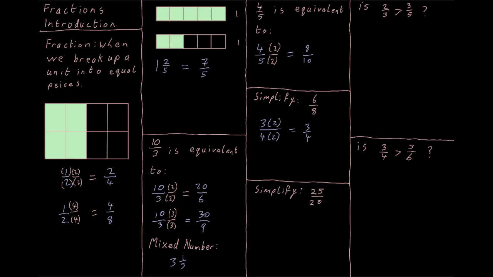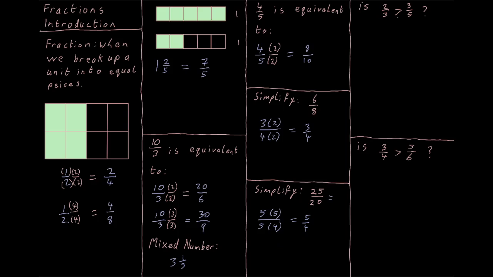How could we simplify this? Well, is there a common factor top and bottom that we could simplify with for 25 and 20? Well, the highest common factor of them would be 5. So I could write that as 5 times 5. 25 is 5 times 5. And 20 is 5 times 4. So I'd be able to say that is going to be the same. This is essentially just 1. 5 all over 5 is just going to be 1. So I'd end up with one group of 5/4.